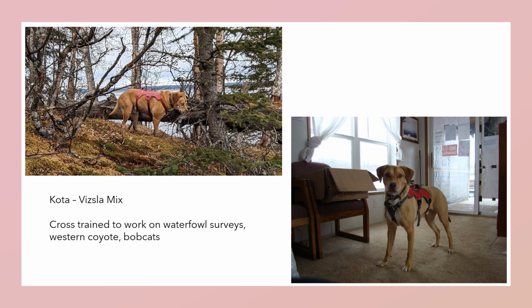At the top, this is not the job he was out for at the time. He was just there to help guard us against moose, to let us know if there was a moose nearby, because again, we were in a high background noise environment. And here he's telling me that there is a coyote scent mark right there for the boundary lines of a coyote group. So even though he's all retired at this point, he will still go and show me stuff whenever we are out.